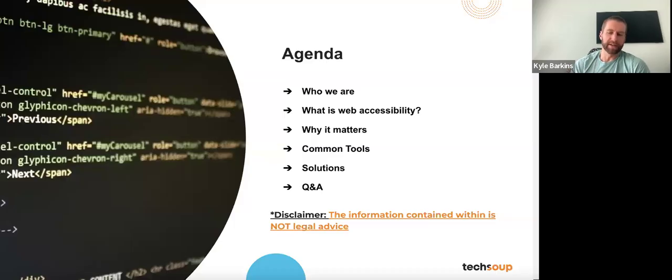Quick disclaimer for this: this is definitely not legal advice. These are just some best practices, tips and tricks. This stuff is always changing. There are government requirements coming down already this year for government organizations, state organizations, and things like that, that are changes to some of the ADA compliance and accessibility compliance things for those organizations, and I'm sure for you all as well, as the web in general.